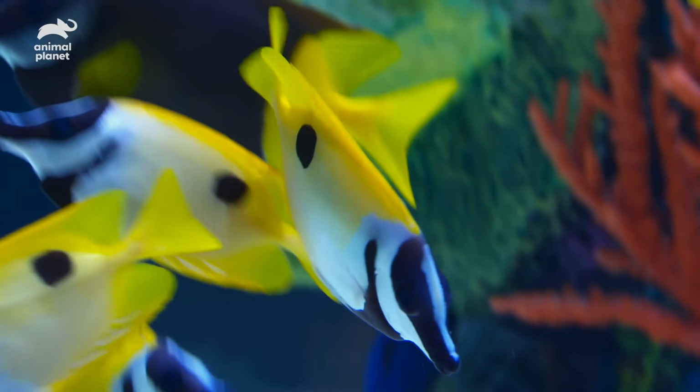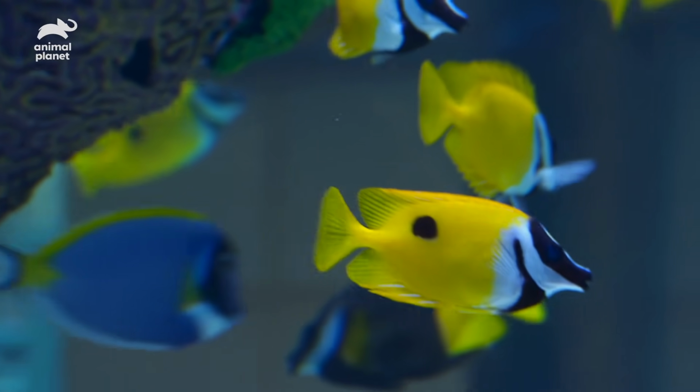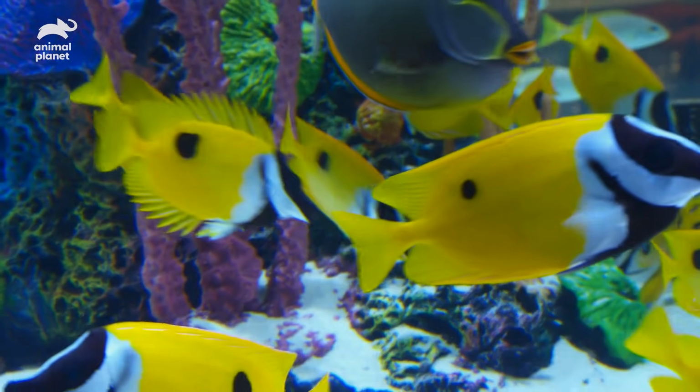We have fish that are actually themed after your company. You can see this fox face in there, and those guys are actually gold and yellow. The reason we wanted to put gold and yellow is because we know how much gold this company goes through in a year. Exactly. We know that you guys buy about $40 million worth of gold. I think that's correct, right? Yeah, you're off a little bit, but not much. I'm off, but not much, right? So we thought it would be great to put a ton of schooling gold fox faces inside the aquarium.